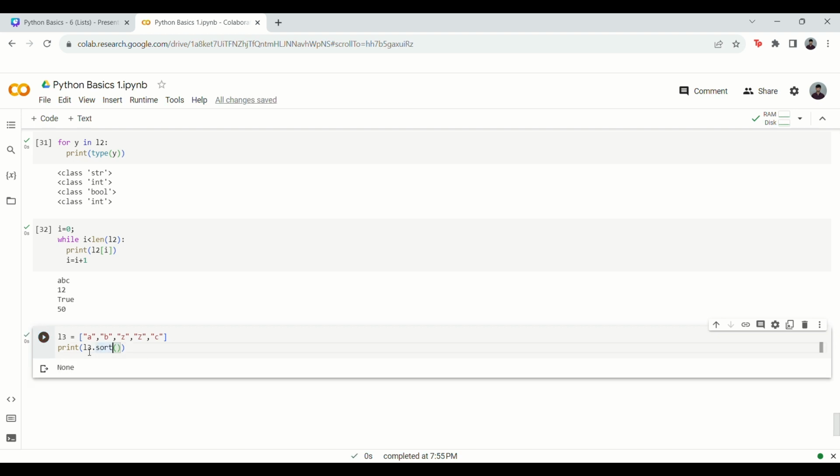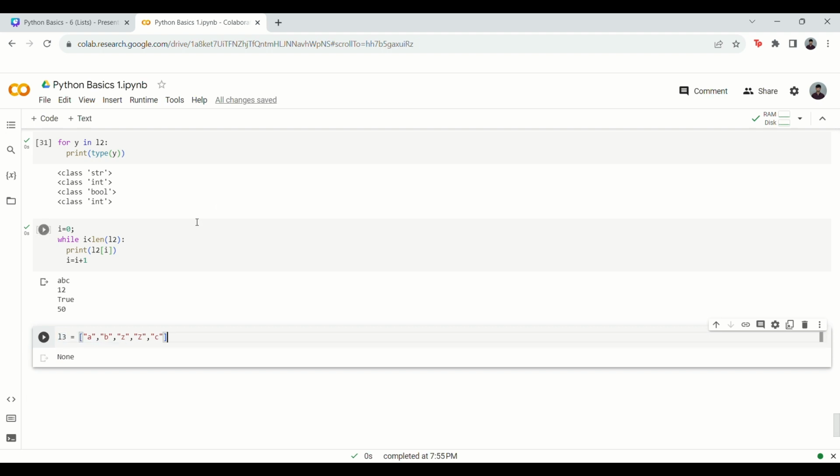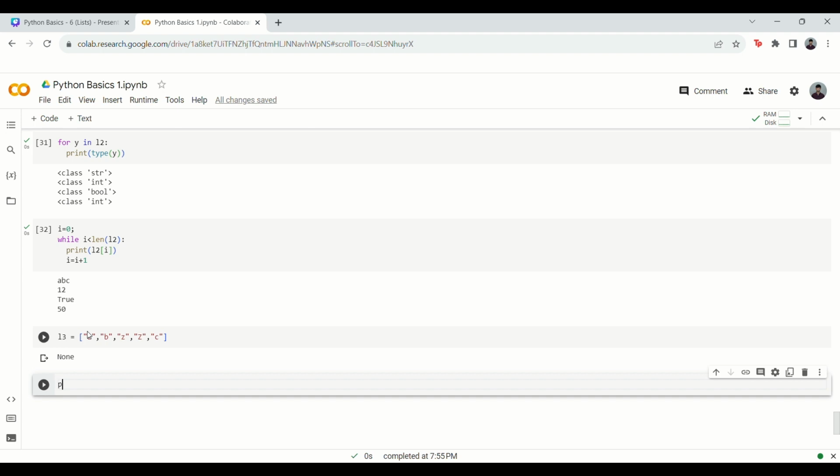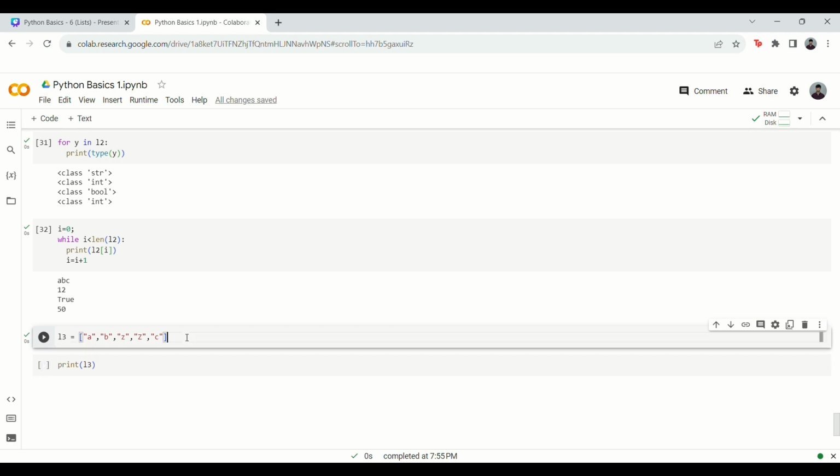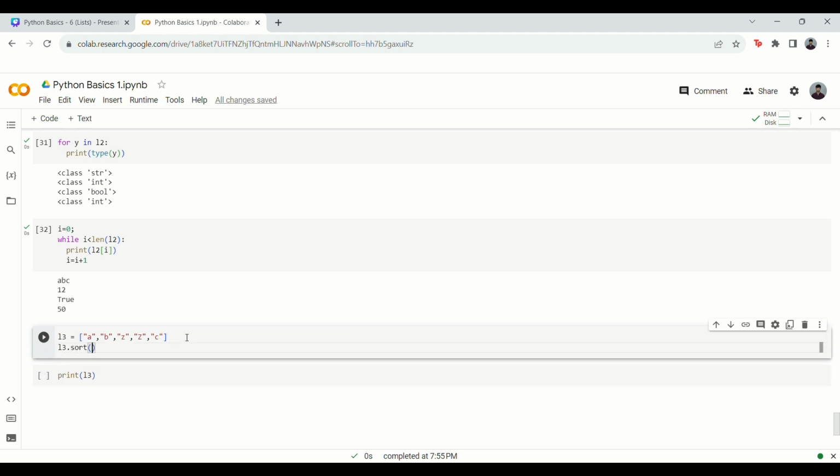okay, it says None. I'll just take the print statement in the next block, so it will be easy to understand. L3 and L3.sort. So we'll sort it first and then print the list.